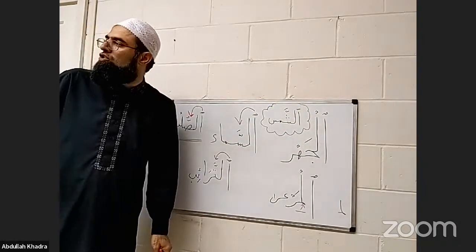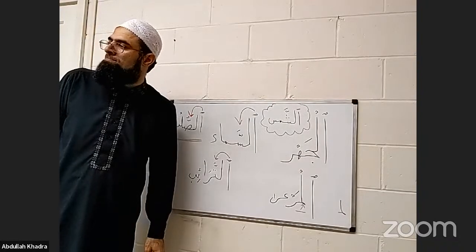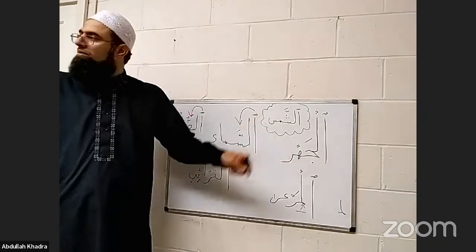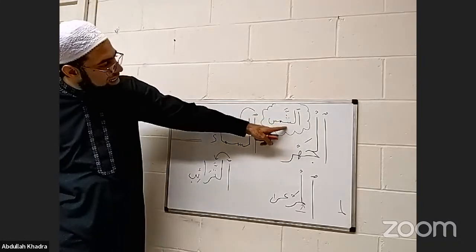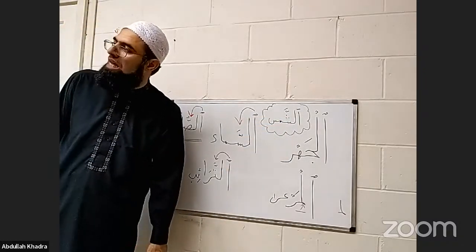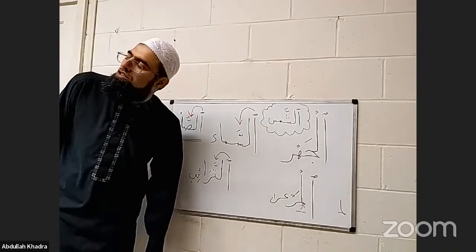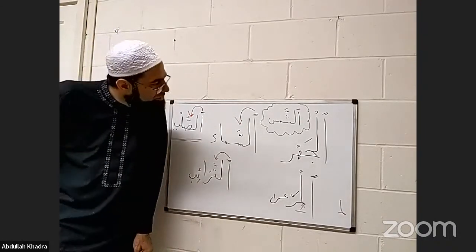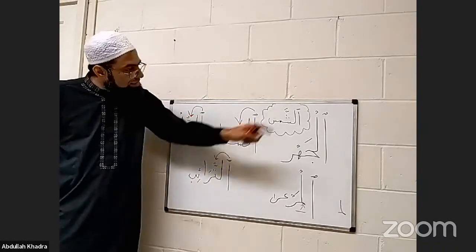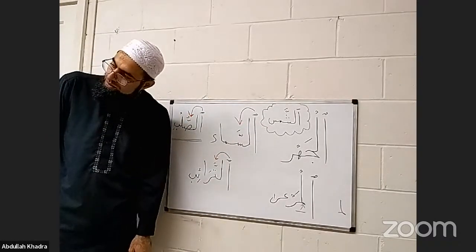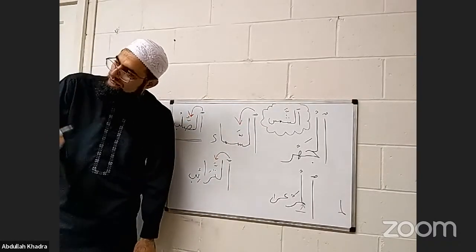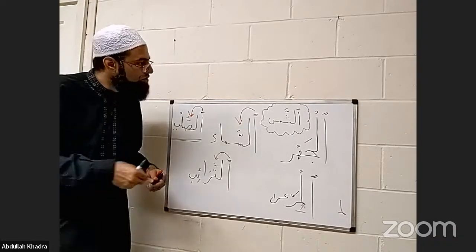How did you know, ya Kareem? Because it had nothing on it. Abdullah, is the lam in this word ash-shams? Do we say al-shams or ash-shams? Shams. How did you know? Tell me, how do I know? Look at it and tell me. There are 3 signs. Tell me any of them. Because what?